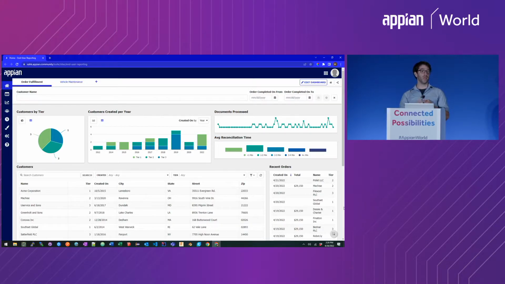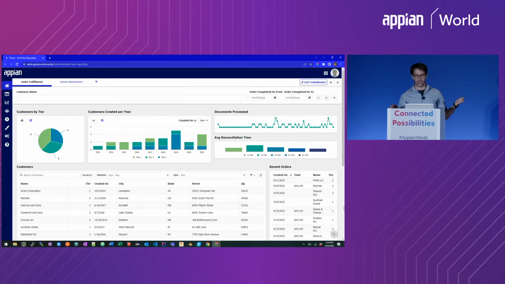Record-backed reports was the big one, right? There used to be the need to create views, you had to make query entities, you had to bring the data together, you had to massage it, and then put it into your chart. Every single chart was different. You had to build these things over and over and over. And then they built record-backed reporting. On top of it, you just point at a record type, you give it a grouping, you give it a measure, and you call it a day, right? And that's something anybody can do. You don't need to be a developer to do it.